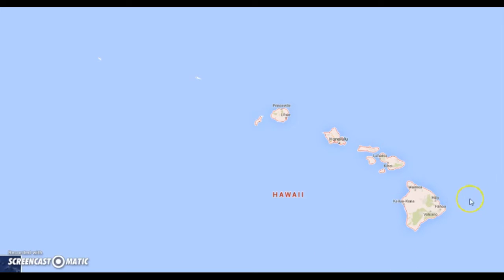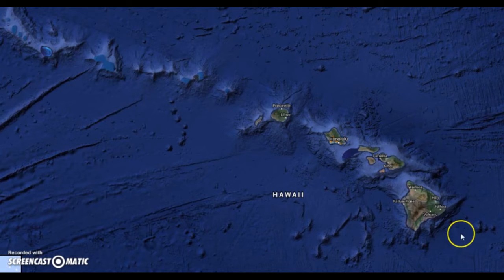Now here Hawaii is on a map, pretty dull, but if you change it from map to satellite, this is just Google Maps, by the way, you can see on the ocean floor there's a lot more going on. And so here's where the active volcanoes are on the main island here. So this island is getting taller and bigger actively every year. There's volcanic eruptions that make this island bigger and everything else.